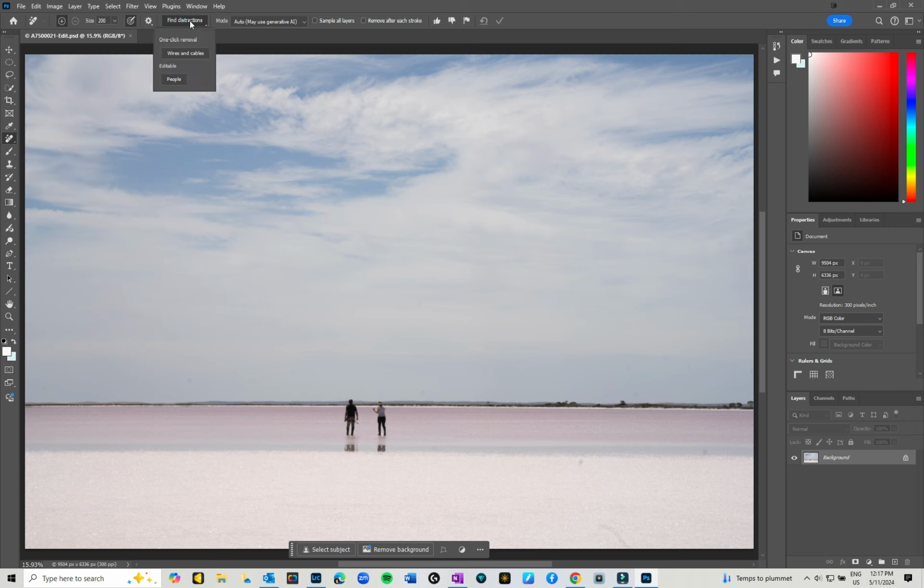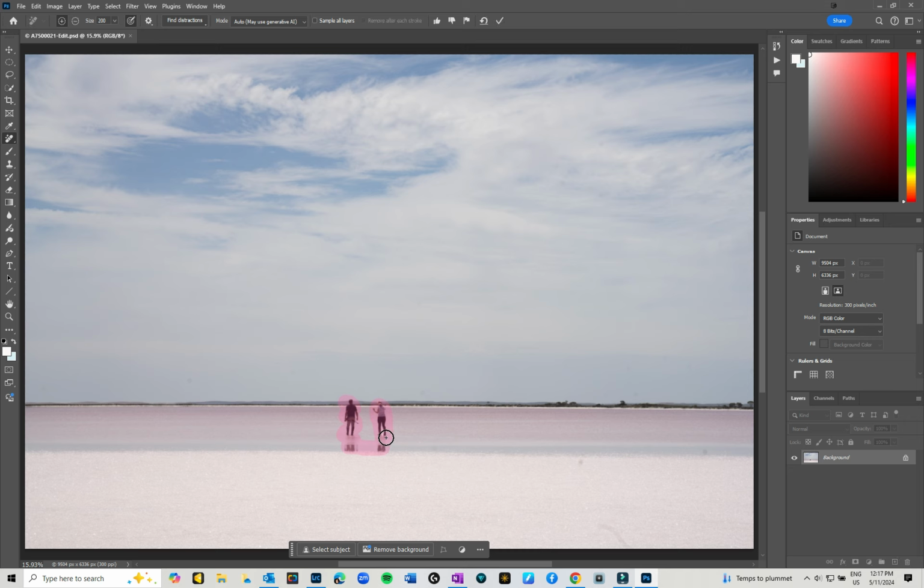I could start with finding things like one-click removal. So you've got wires and cables and you've got people, or you can just select it yourself. All you have to do is come in and just select the area you want, and don't forget things like shadows, reflections, and a little bit of extra.